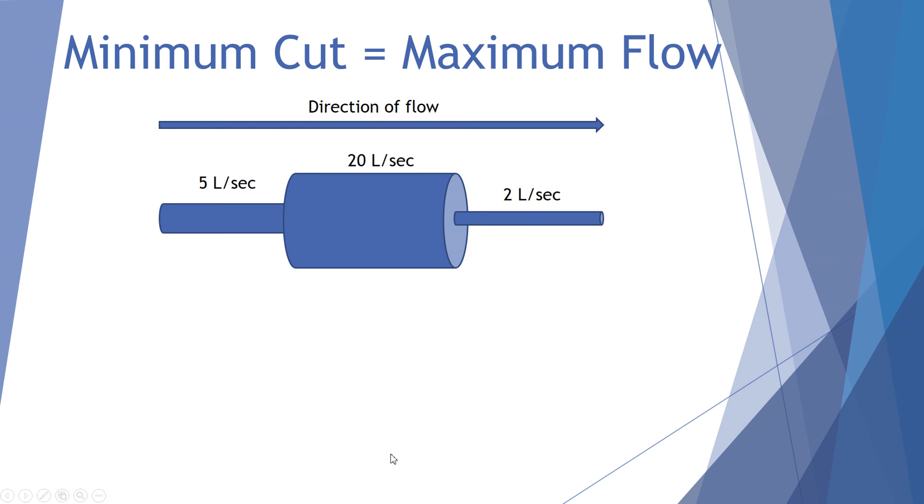Now quickly, let's have a look at this little system. I've got here 1, 2, 3 sections of tubing. And imagine we've got water flowing through. You get 5 litres per second through the first section of tube. A bigger diameter in the second section with 20 litres per second. And then finally, a very small diameter section of tubing with only 2 litres per second.